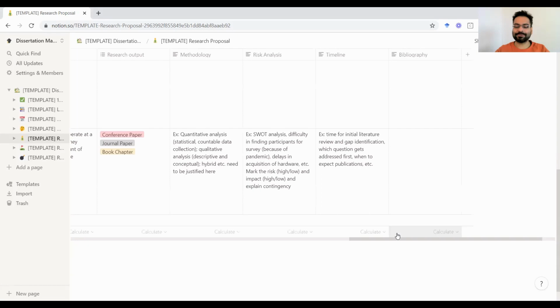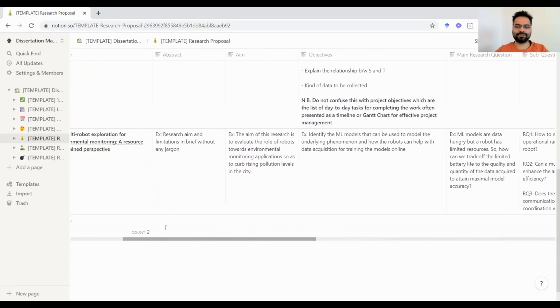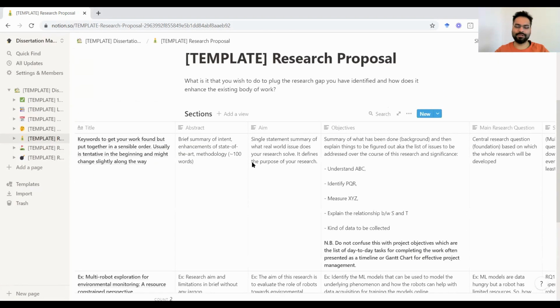Now let's look at the abstract, which we left out for the last part, right? So after going through all of these segments, now you are in a good mindset to write the abstract, because you know what methodologies you want to use, you know the limitations of the state of the art, you also know the timeline and the risk that you're expected to face. So think of the abstract as a brief summary of all of these sections and what is it that you intend to do. When writing an abstract, think of it from a point of view that a very busy reader is going to read it.